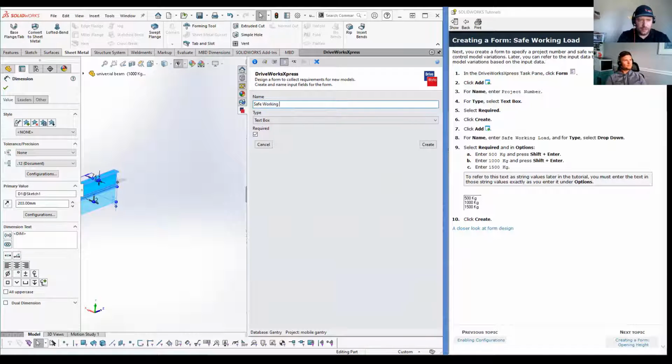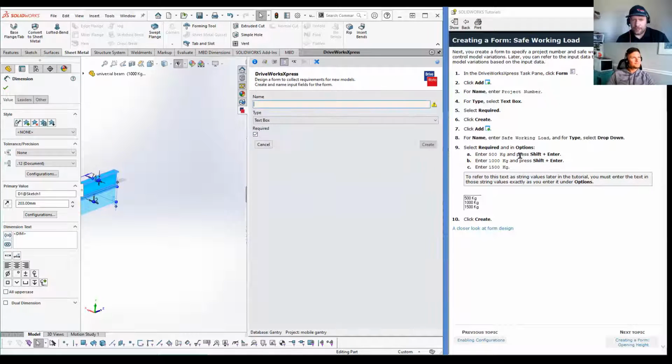In this case, it's going to be text box, and we're just going to call this safe working load. Oh man, there's no spell check in this, but it's complimentary, so it's okay. So this is going to be text box. We have it set to required, and we should be able to hit create.